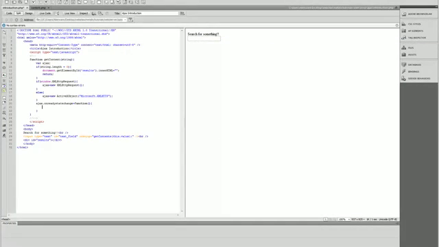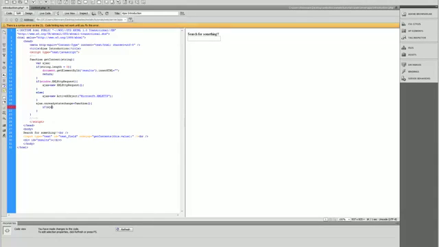Moving on. What we need to do now is go if Ajax dot readyState equals 4. Yes, 4, because we want to check if the ready state is equal to 4. So every time it runs this function, it's going to go, this equals 0, this equals 1, this equals 2, this equals 3, this equals 4, and then it can process.